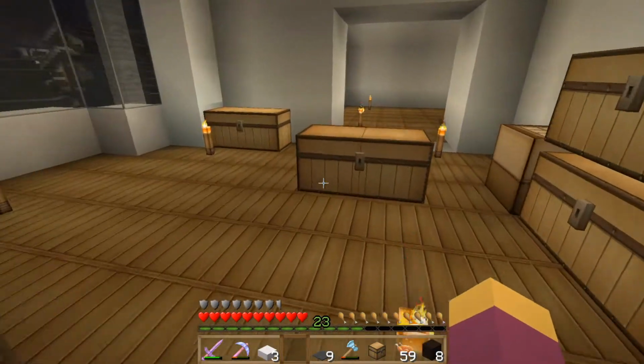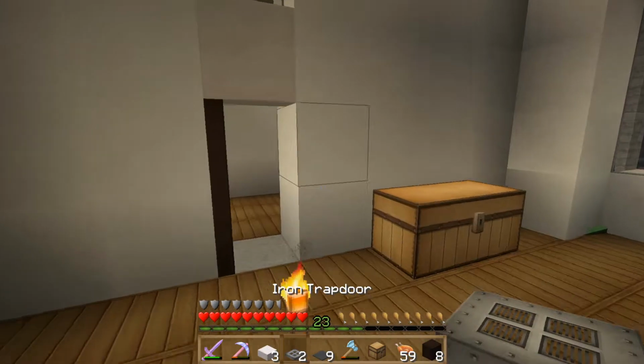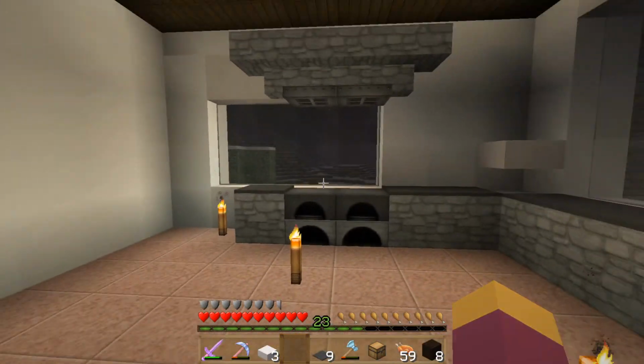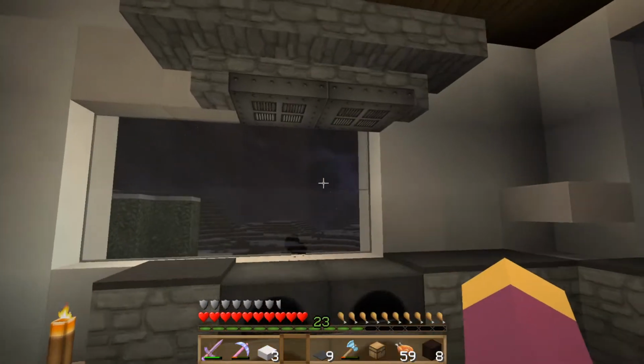It needs something. Let's make some iron trapdoors. So a couple of those. Because we're not using redstone, I don't know what the default position is, whether these stay up or down. We're about to find out. They stay down. Okay, well that looks better. So we can use those.